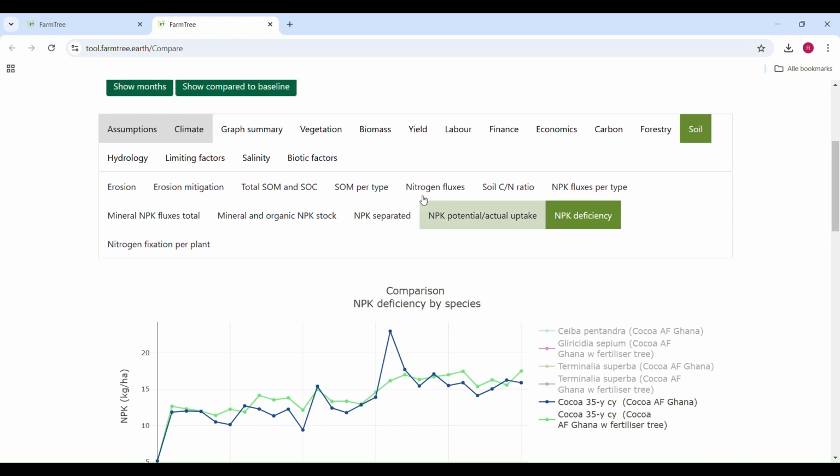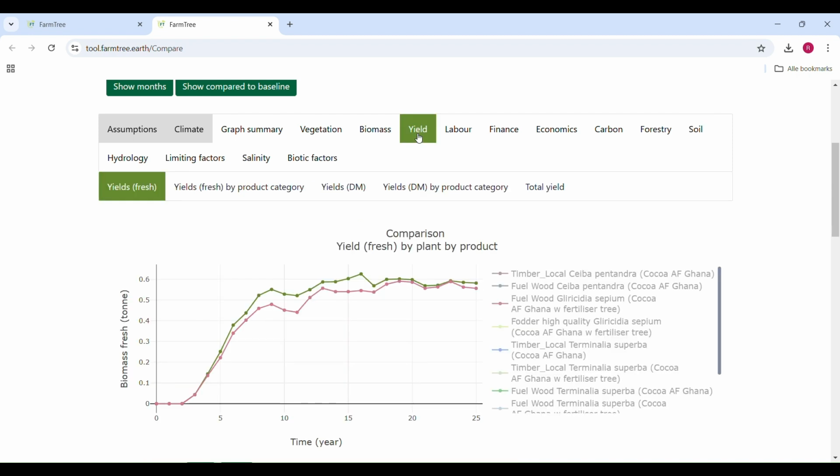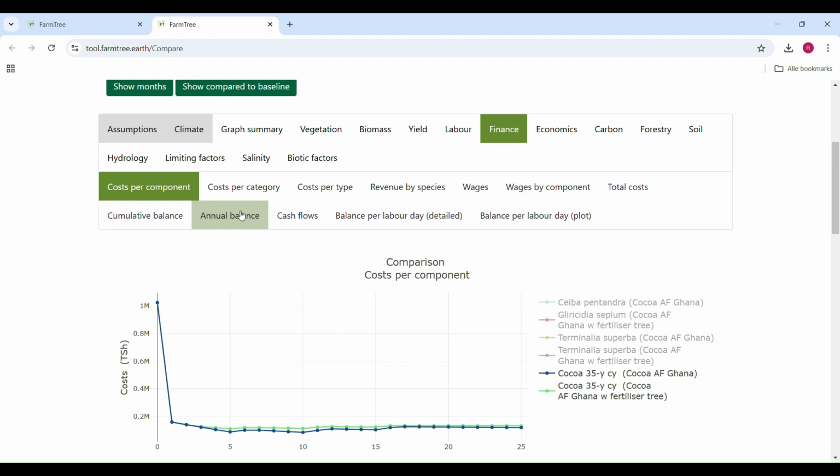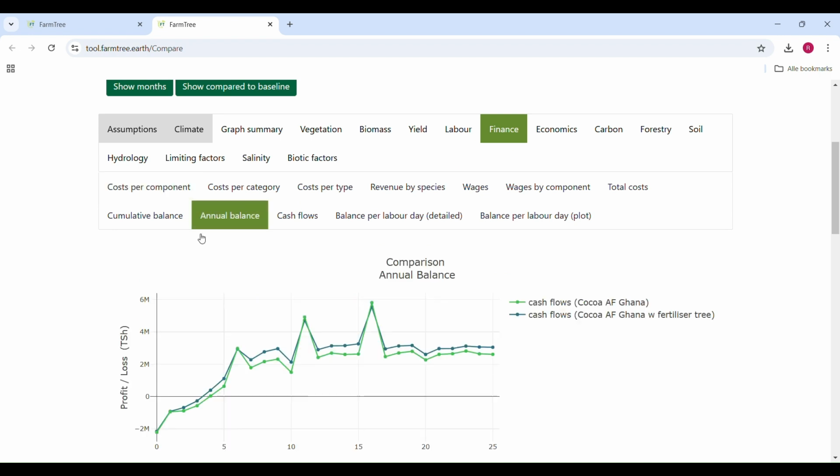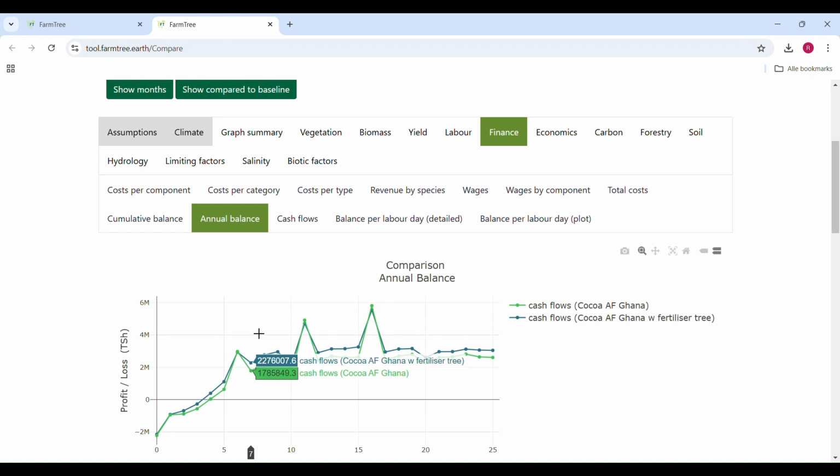Well, let's have a look at the yields, and here we can see the yields with fertilizer tree are slightly higher than without. And then when thinking about all the costs involved, how does the annual balance look like? And we can see, except for the peaks, the cash flow with fertilizer tree is slightly higher than without.